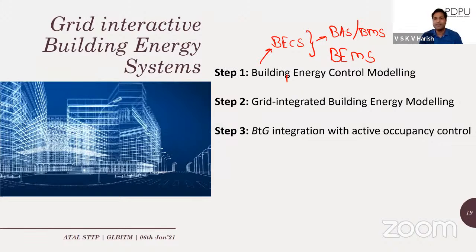consideration the outdoor weather data, and also the occupancy pattern. Because whenever we talk about smart sensing systems or smart control systems, we design one particular building, and for the same site and the same design, we change the building functionality. For example, if I have a mathematical virtual model, if I have developed one room according to the site and the building materials, each and everything, and I want to calculate the heating, ventilation, and air conditioning load, then that would depend upon the functionality of that particular room as well. If the same room is being used as a library, my thermostat set point control would be different.